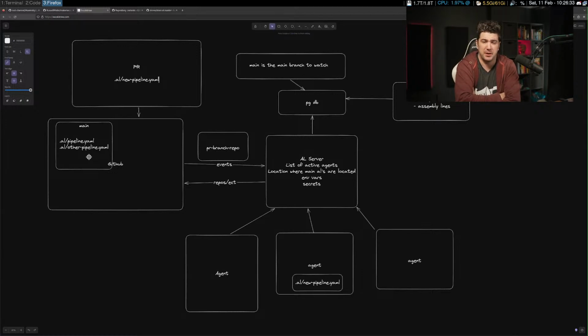There is a separate event for PRs. So we're back to scanning the AL folder on a PR. That's what I was talking about. You could pull the blob for the PR.